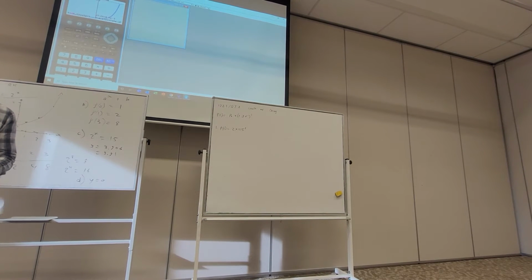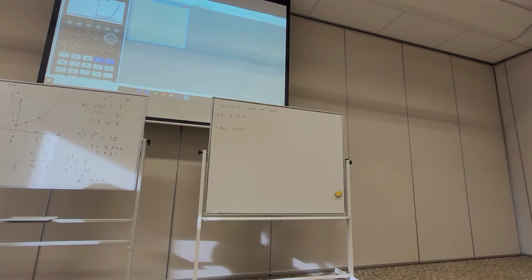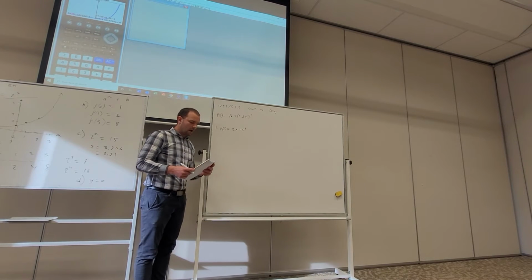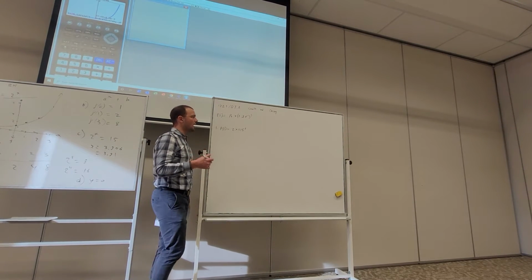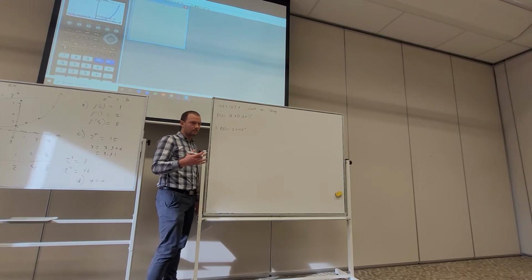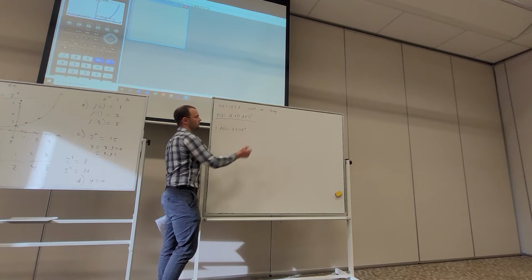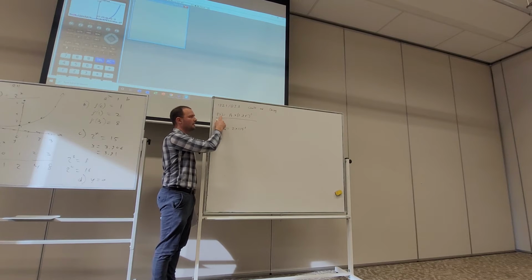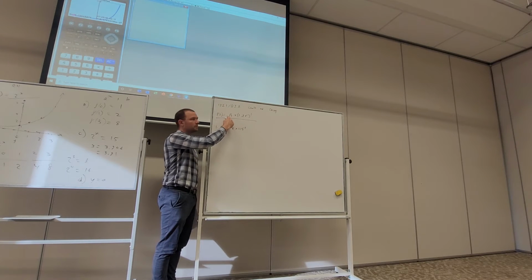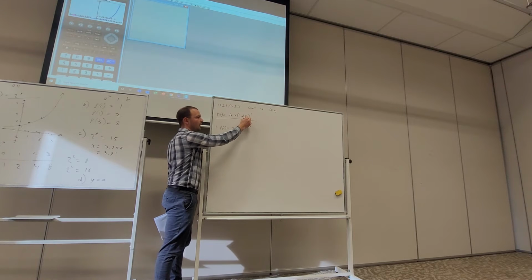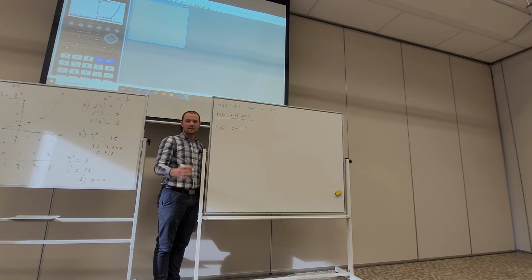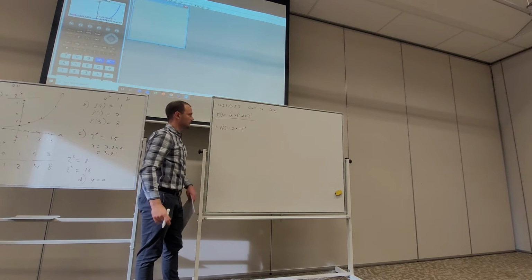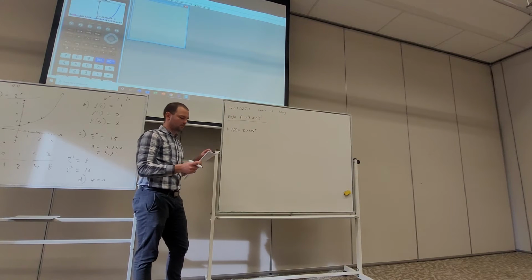Growth and decay. This is something we have done in Year 10 before, and we can use exponential functions to describe growth and decay of some phenomena. This is the base equation for growth and decay. We describe it in terms of population or mass or whatever it is. Population with regards to time is equal to P naught, which means the initial population, times, in brackets, 1 plus or minus R, where R is the rate at which the thing is either growing or decaying, and then to the power of T, where T is time. When we're talking about rates, we're generally talking about time.